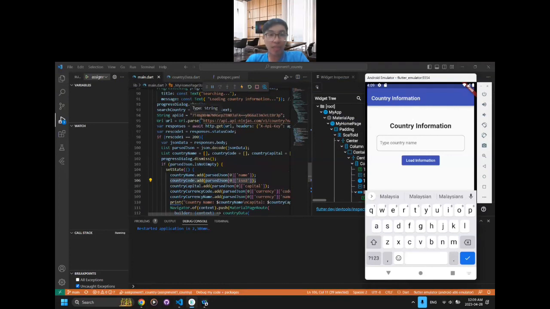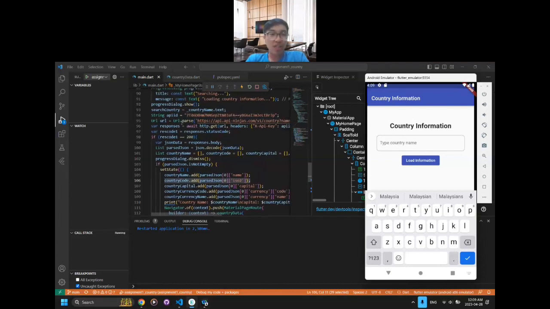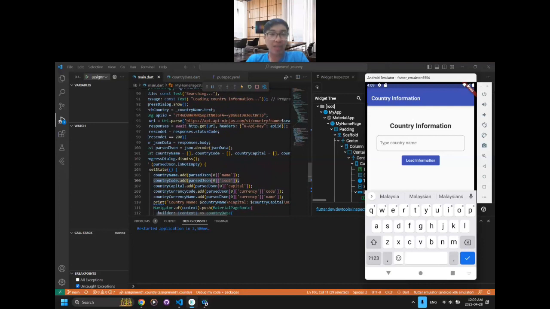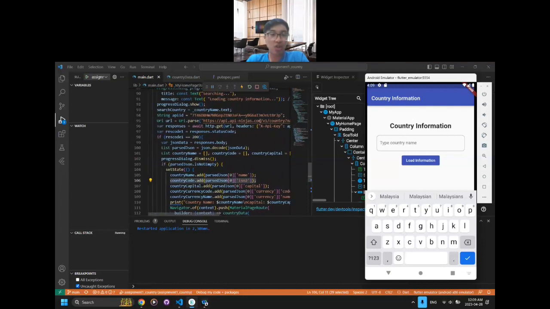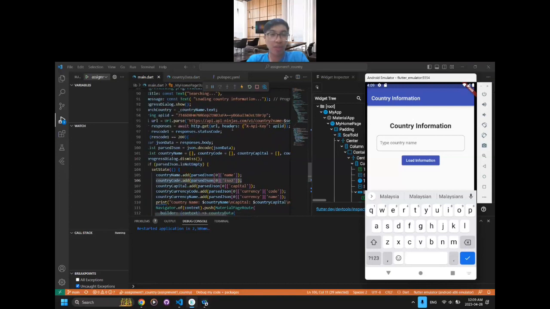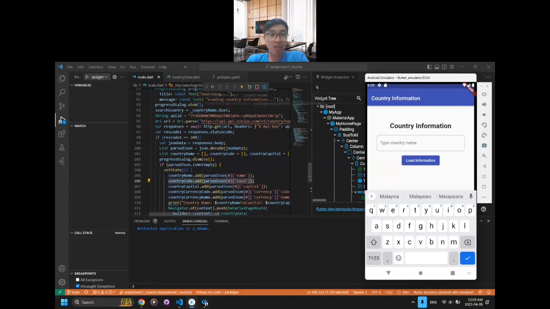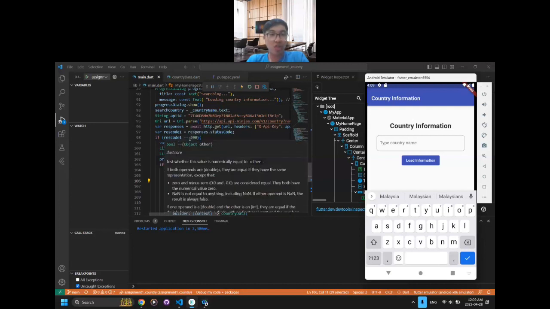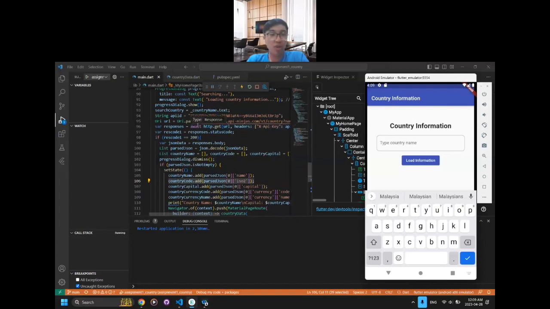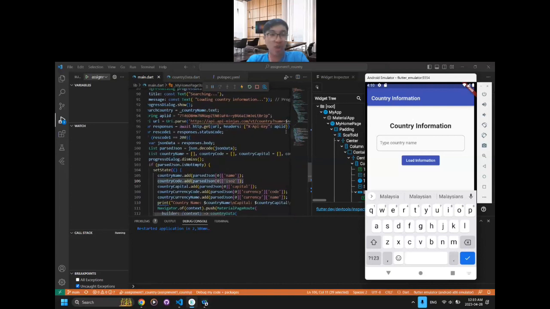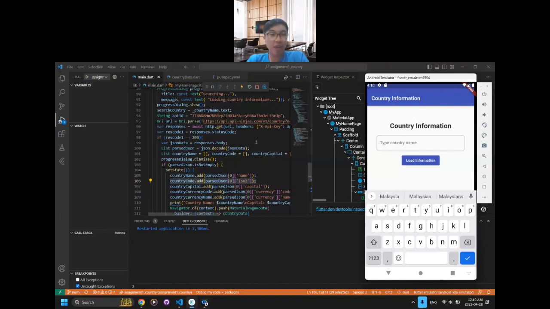In this case, we are going to conduct a simple briefing, in which I will obtain the string API ID from the API Ninjas account, which will later parse the URL link from the API Ninjas for the country name based on the search country name controller, which is obtained from the country name controller.text. The var rest code 1 will also respond with the status code, whether it is okay and accessible, which is rest code 1 equals 200. So we are going to http.get the URL based on the X API key headers.